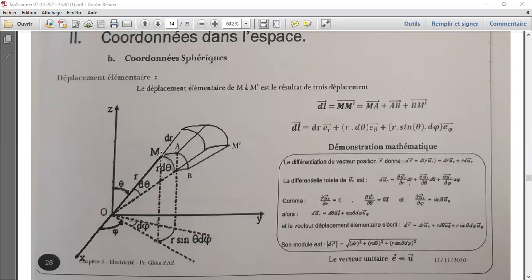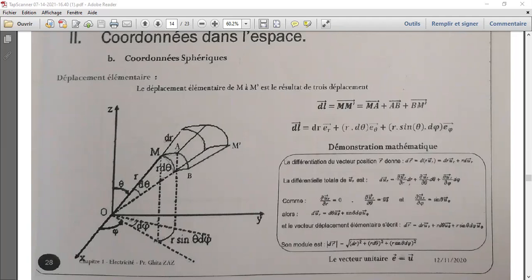So the first movement you should know is the movement of the sideways circle. If you see here, in this movement you have a change in theta. The point M will move to another point, this new point here, and you see there's a change of theta. But we have said that when you're moving the radius of M, R doesn't change. So that's why R is constant.